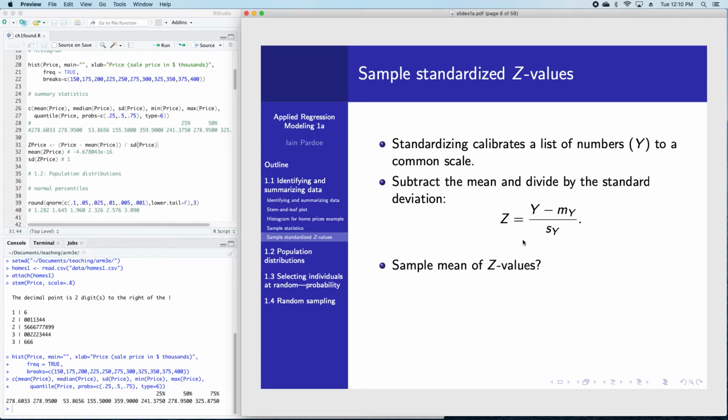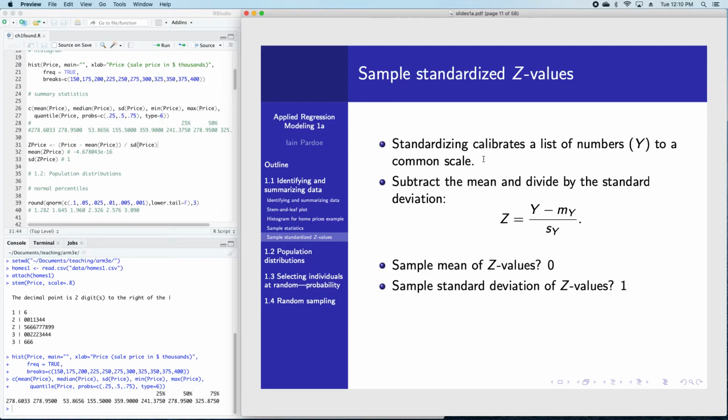So if we do that, we're going to have a new variable with the same number of values as the original data. And if we were to calculate the sample mean of the new variable, it would have a mean of 0. And if we were to calculate the sample standard deviation of the new variable, it would have a sample standard deviation of 1.